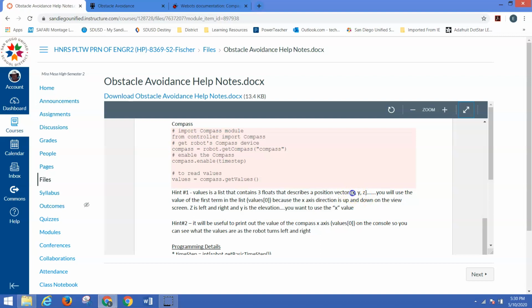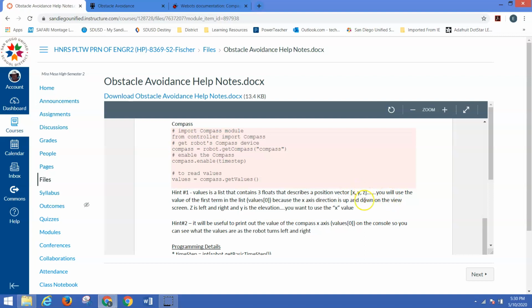Well, I'm going to be interested in the value of the X vector. Regardless, the Y will be 0, won't it? Because the elevation is 0. And as the robot turns left and right, the Z value would also be changing, as with the X value.